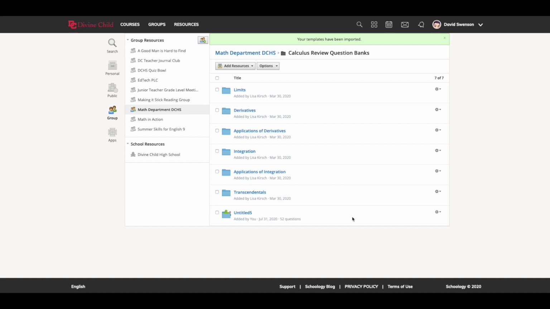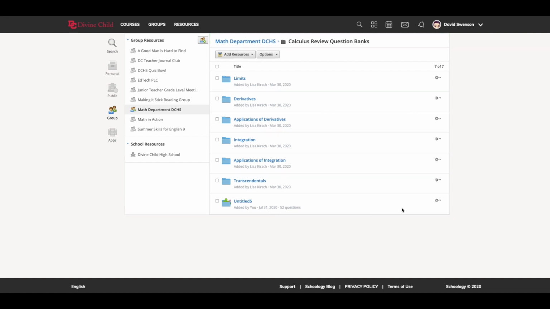This is a little more advanced for many of you. Many of you won't use this feature at all, but it's something worth showcasing to make your lives easier. Again, if you want any additional hands-on support with this, feel free to email me and I will gladly walk you through how to create your own question banks and where you can find other resources.